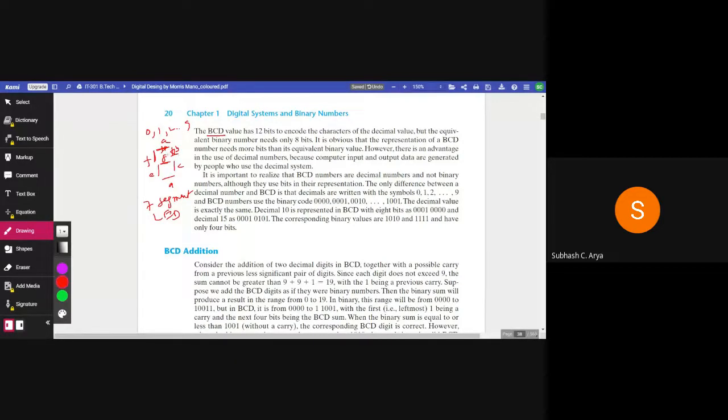I want to represent 8. In the case of 8, all LEDs will glow, all 7. Suppose I want to display 0 to the user. Then except G, all LEDs will glow. So to design such a circuit, we need a BCD to 7 segment decoder, because these numbers are basically BCD numbers, digital numbers from 0 to 9. And then we have to represent the BCD to 7 segment decoder. The popular name of this arrangement is 7 segment decoder.